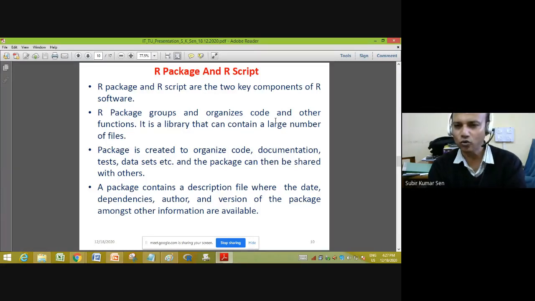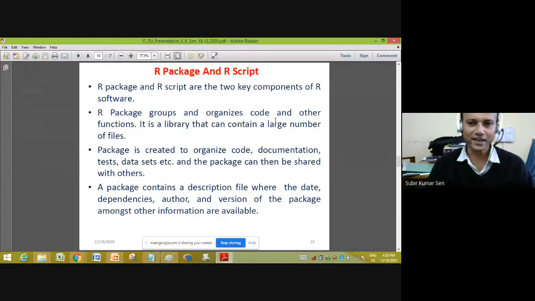Suppose you want to study MCA. In order to study MCA, it is mainly required that you must have mathematics in your higher secondary level. So that's why the dependency for your MCA course is that you must have mathematics in your higher secondary level.